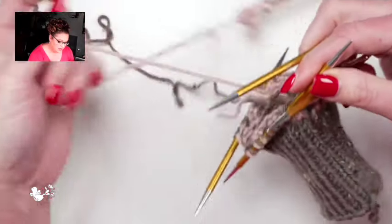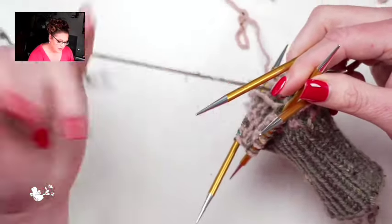I can tighten up my pink a little bit there just to keep it a little bit snug. I'm now ready to move on to round 9. And for the size I'm working, that is an increase round. So we're going to do a make one. And we're going to do those make ones right after the marker and then right before the second marker. So whenever you're doing the thumb gusset and you're on an increase round, this is exactly how you're going to do these make ones, all right?